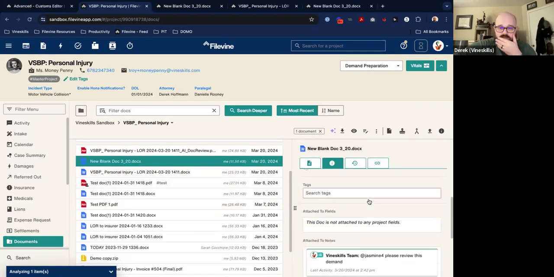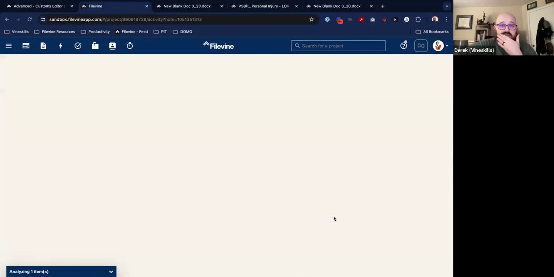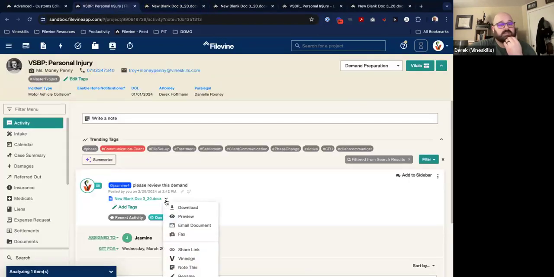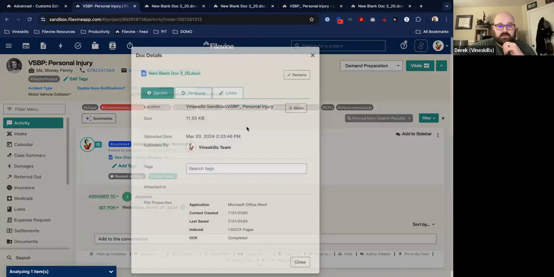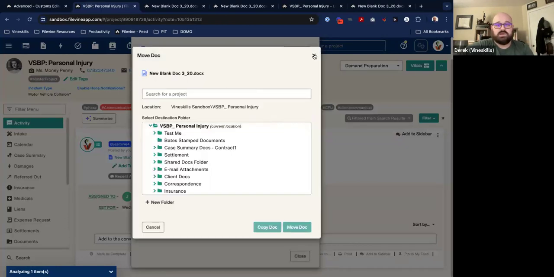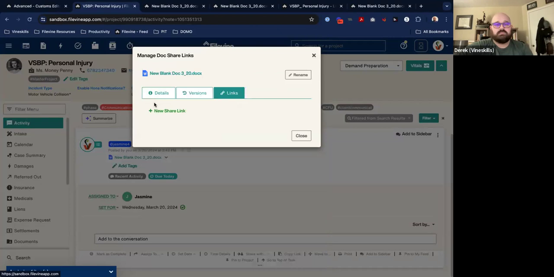Okay, so now this document, since I do have it attached to a task, I can go through, and if I'm in there, I can just click it. I can also open my document from there, and have some options to share, send through Vine sign, all of these different things, which is really nice. And if I come into properties, this gives me a bigger box that is sometimes easier to look at. You can move the document directly from this page to any versions, edit document, and of course, any share links.